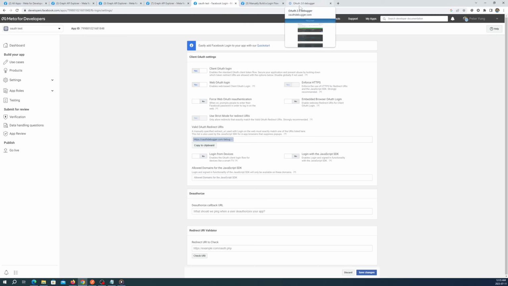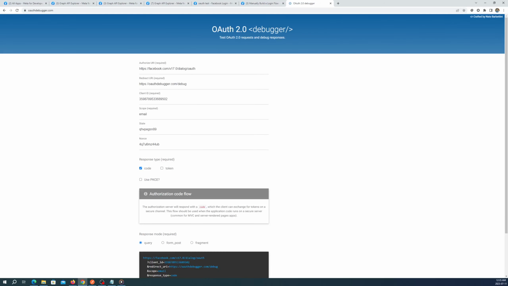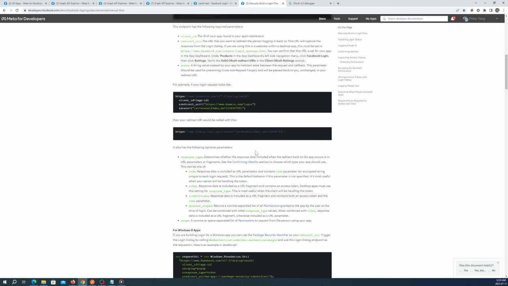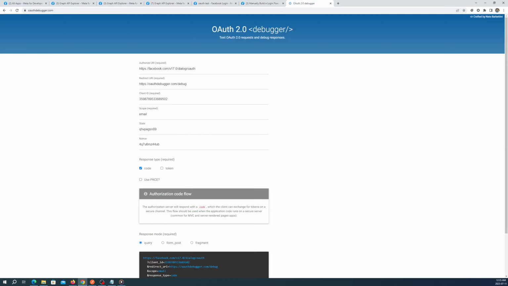So there's a test site that I found called OAuth Debugger. I did some previous testing before. I'm going to start over again. Authorize URI. I got from the docs here, which has this one as the authorized URI. Okay, and then the client ID.